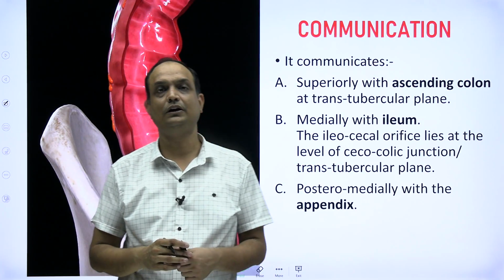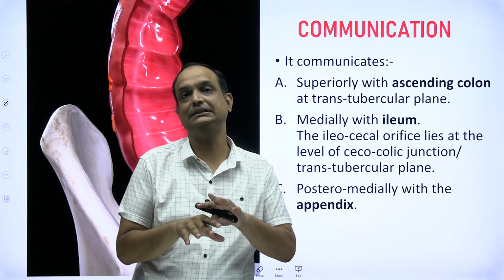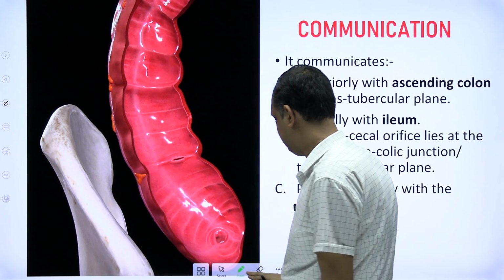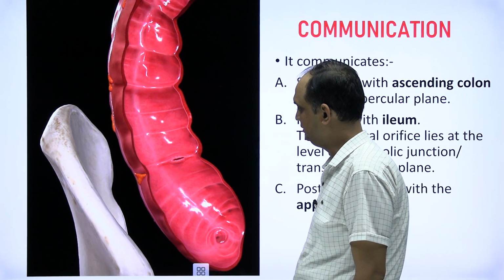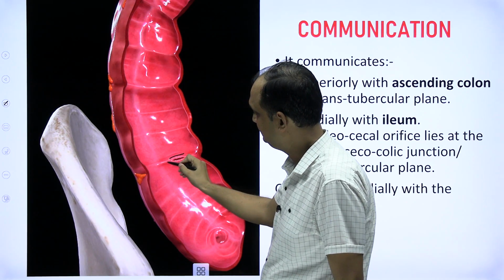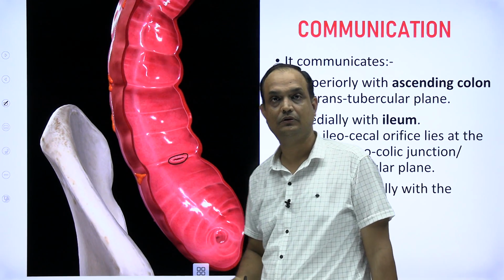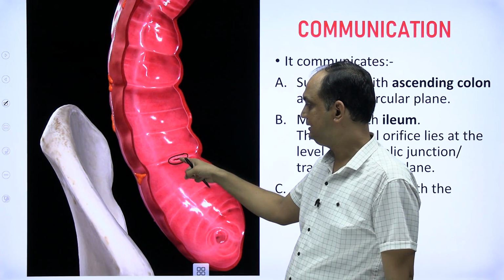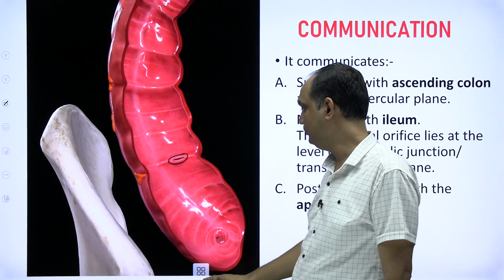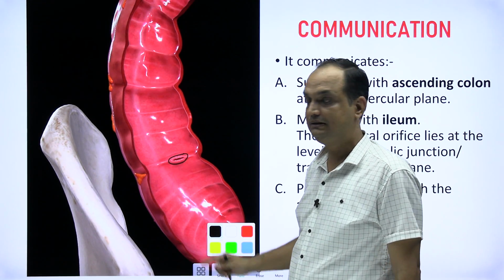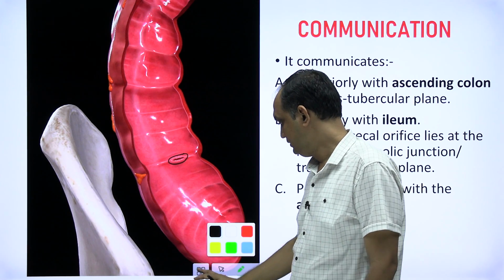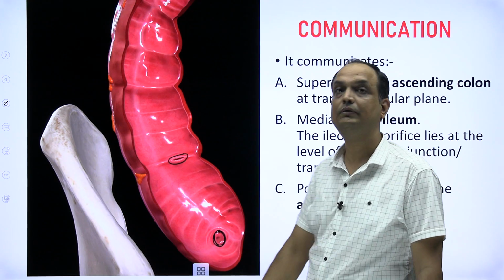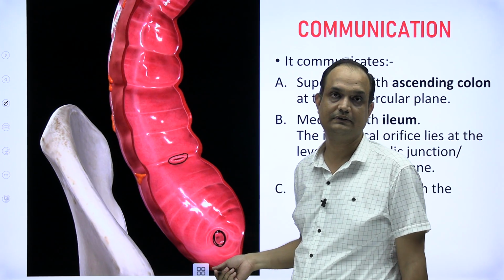Now let us see what is inside the cecum. If you cut the cecum and see inside, you will find three communications. This is the cut section of the cecum, where you can see the three communications. We have cut the anterior wall of the cecum, and you see there is an opening. This opening is the opening of your ileum, and this is known as the ileocecal junction. Here you can see a small opening in the lower part, and this is the opening of the appendix, the appendicular orifice.